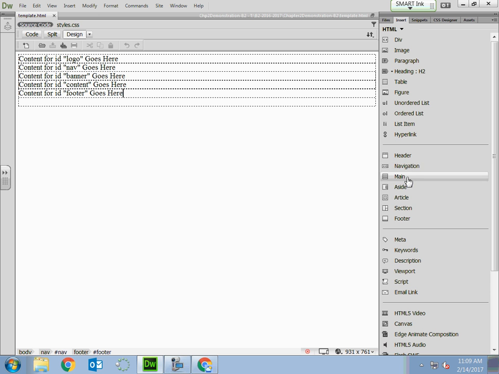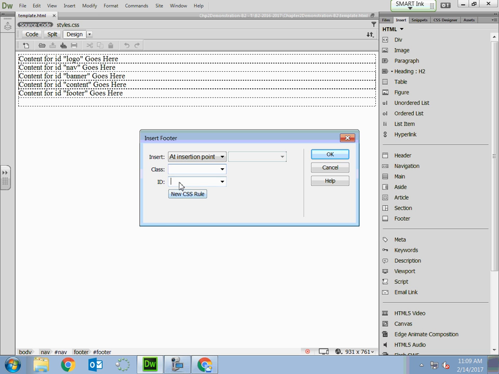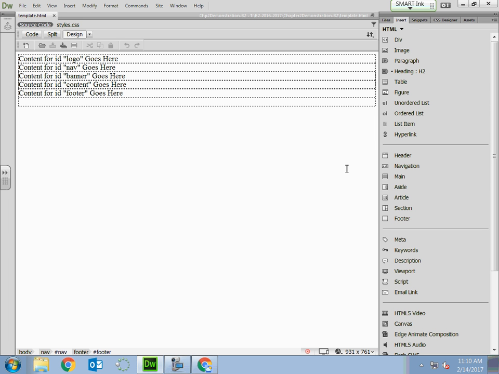You got header, navigation, main, aside, article, section, and footer. When you clicked on those, all we did was give them an ID. The reason you gave them an ID is so you could apply CSS rules to each one of those. Okay, does everybody understand that? You give each one of those sections an ID so you can apply the CSS rules to those things.